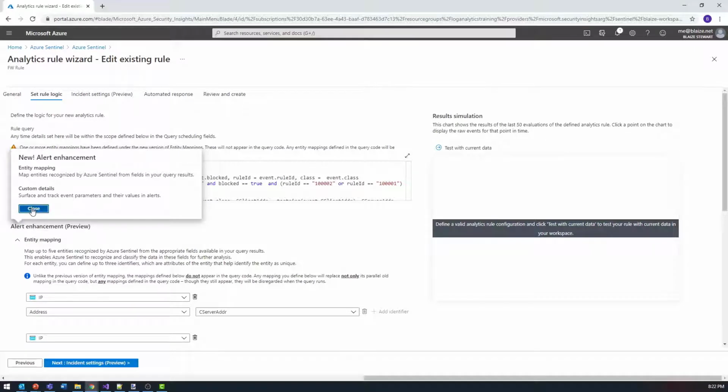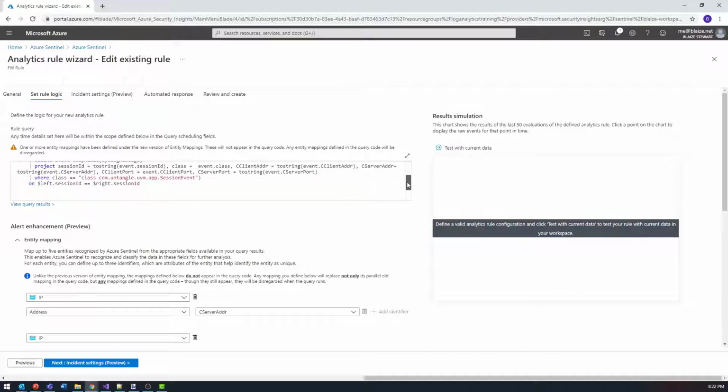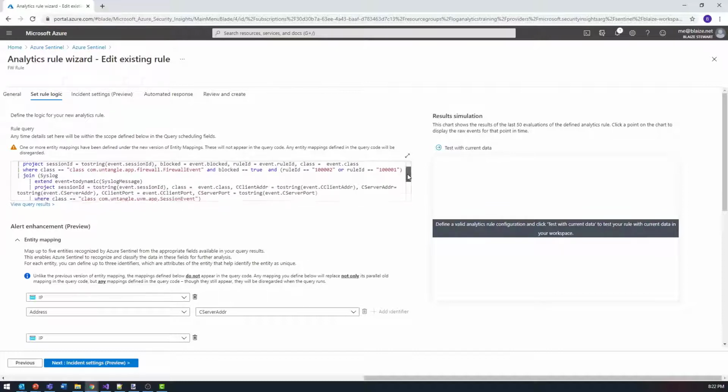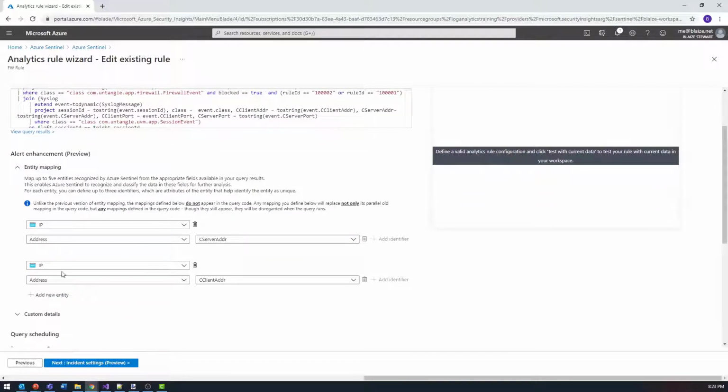Now, this logic rule is based on the custom query language. What you're trying to get into this particular query is something that you can use to map some entities down here. What Sentinel is really doing behind the scenes is taking fields from multiple data sources and trying to map those onto a set of common fields.